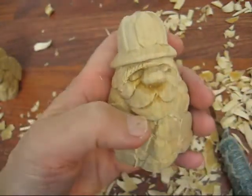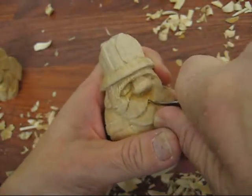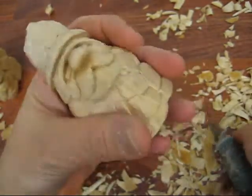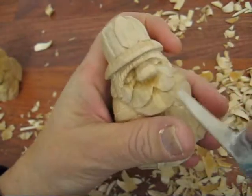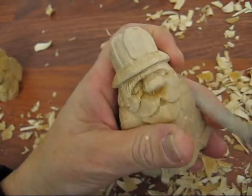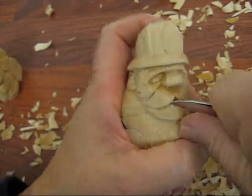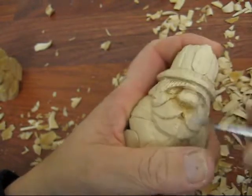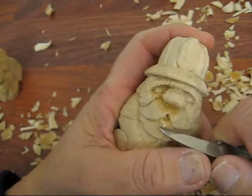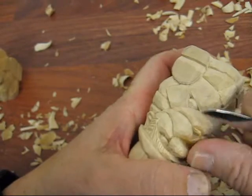Now we're going to do the mouth yet. I kind of forgot about that. So he really doesn't have a mouth or lips yet. So let's do that. We're going to take our knife and we're going to go in pretty deep, and we're just going to scoop it out, just like so. And then right underneath it, we're going to take it at an angle and put a little stop cut, following that lip. We're just going to take this out. There we go. And that's the lip.